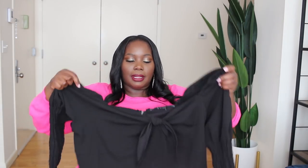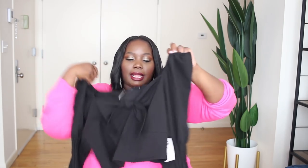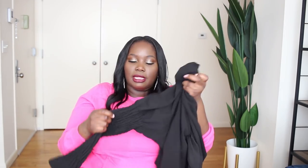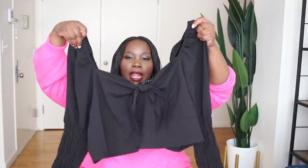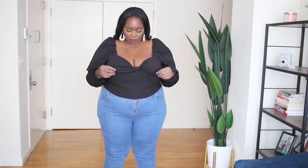Next up is this really cute black top. This is a true crop top. It has a zipper in the back and then it has this sweetheart neckline which ties in the front right under the bust. The shoulders have elastic on them and this is just such a sexy little top to wear. You get this ruched detailing on the sleeve. It is very stretchy, so if you are part of the big boob committee like me, this is going to be a really good top. I'm so glad I got it — I was going back and forth about this top. I wasn't sure how it was going to fit. It has a lot of stretch in it and I love this little tie bow detail in the front — you can unravel it and tie it a different way if you want.